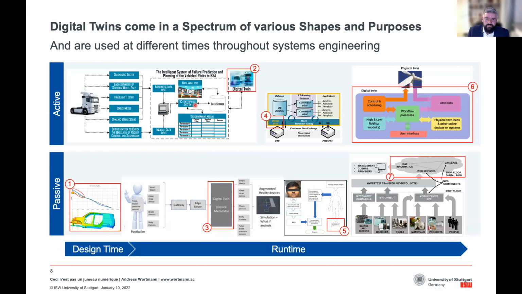And as number 3 here, you see a digital twin of a soccer player. So we have a digital twin of a person. It's used, of course, at runtime of the system, right? Because we cannot use it at design time, at birth of the soccer player. Doesn't make sense. And here at runtime, we connect data, we pipe it to a cloud, and we do the things that Azure and AWS and all the other things do, which means we collect data and represent them somehow. But there's no back channel to the system. So it's still on the passive dimension.